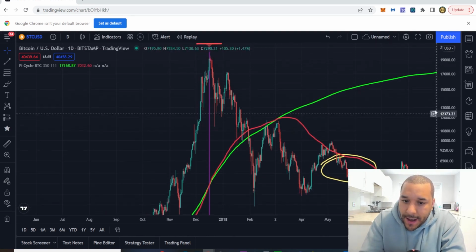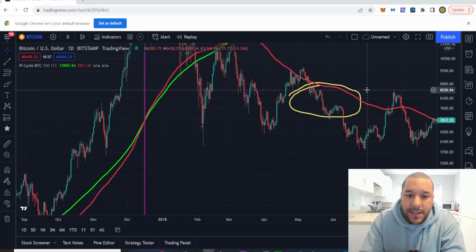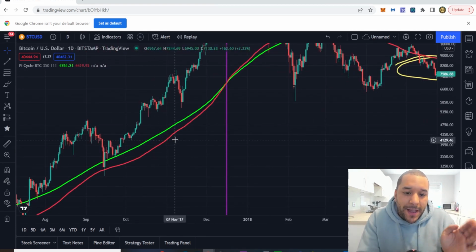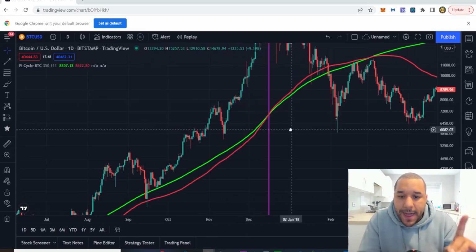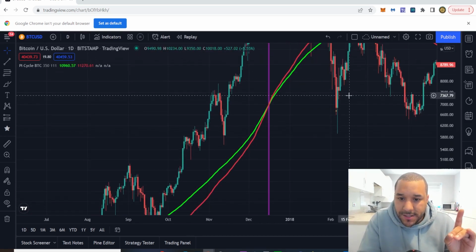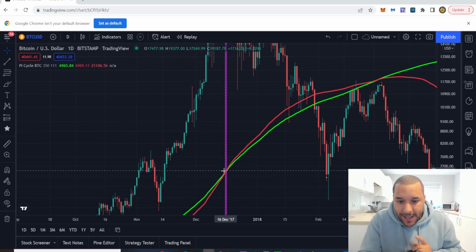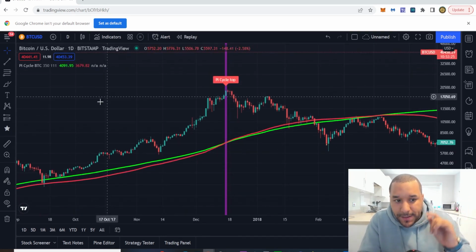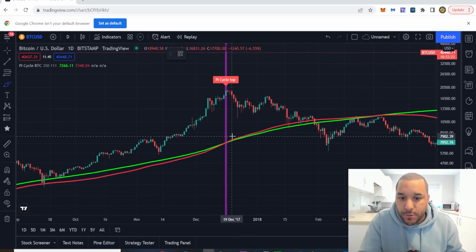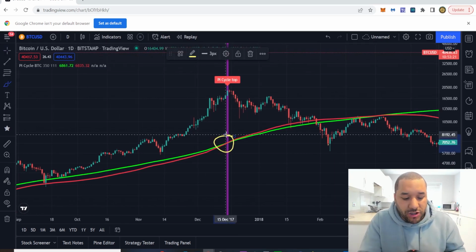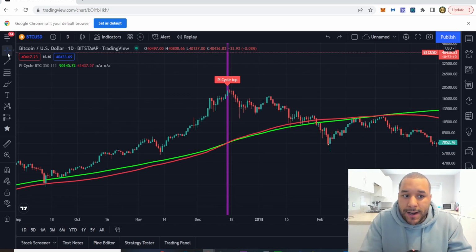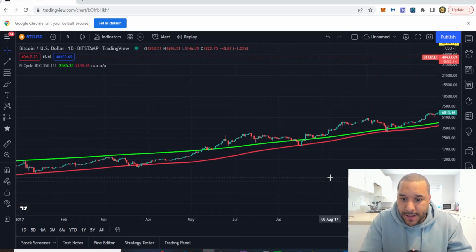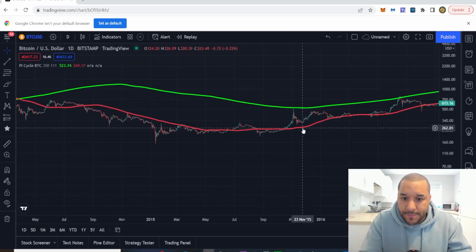Now let's take a look at these green lines and red lines for those that are new. Every time you see the red line come up and it crosses the green line, at that exact cross is when it signals, right here, you see it? That's when it signals the top of the cycle. And it's been accurate in the past bull cycles, bull trends that we've had, that cross right here. And if we go back in the past, go back to 2014's top, you can see right here. Let me bring it right back, guys. Sorry for this. Here we go, right back. Come on, extend it back.